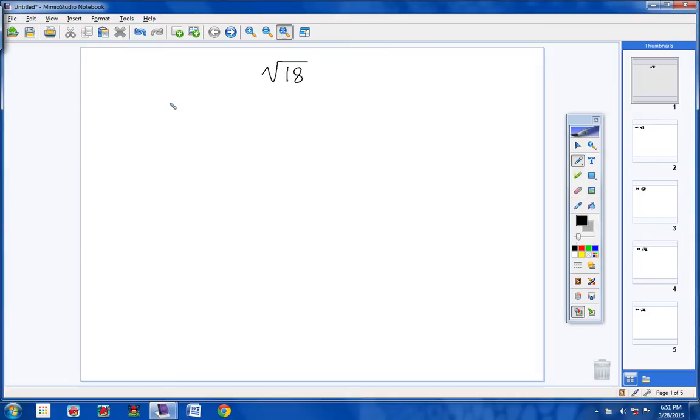When you're given a square root, or a cubed root, or a fourth root, or a fifth root, whatever, this is a square root, okay? Even though you can't see it, there's an imaginary 2 right there. We call that a square root, okay? Whenever you're given a square root, sometimes you will be asked to solve the square root, and sometimes you will be asked to simplify the square root. You need to understand the difference between both of these directions, okay?